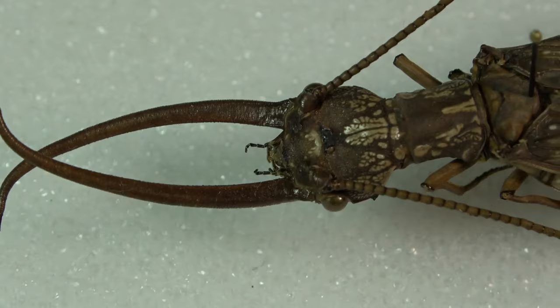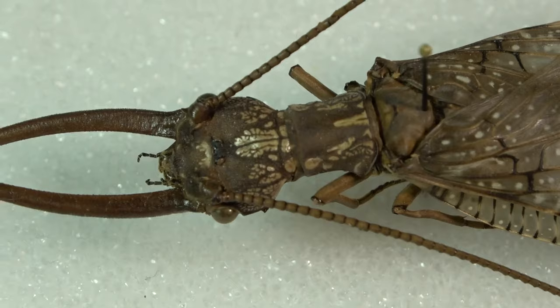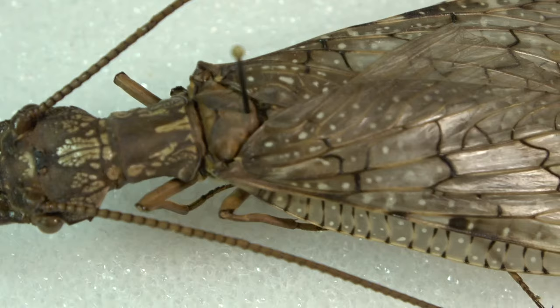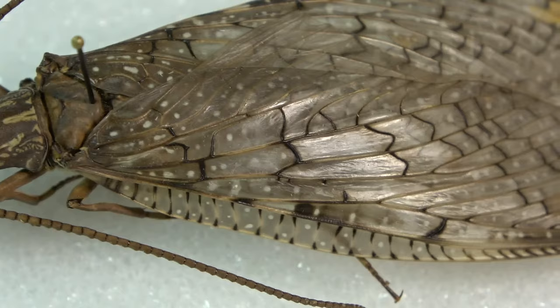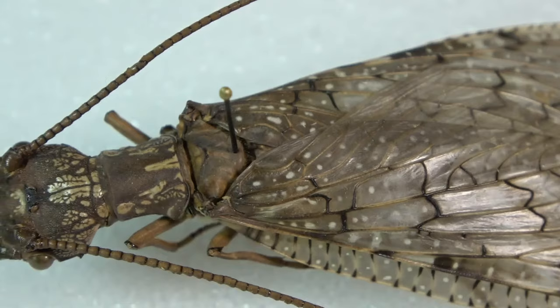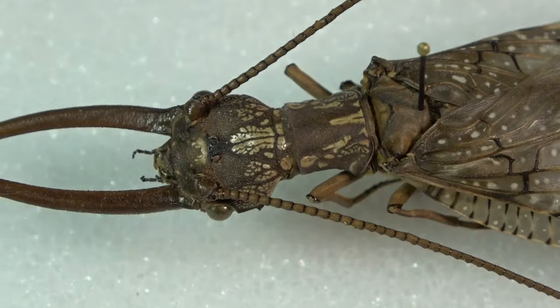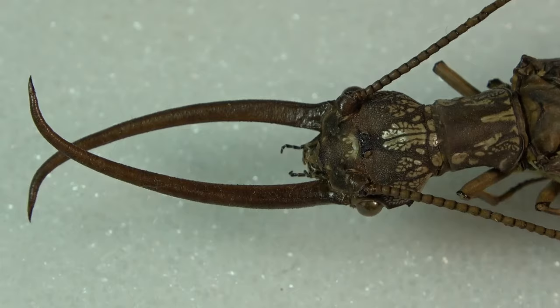It's the females that will actually give you a nice little pinch. The males' mandibles are pretty much useless for pinching — female ones are just stronger, easier to maneuver, and can give you a little bite. But the males are the more menacing-looking ones with just how scary those mandibles look. There's a really beautiful pattern on the head and the rest of the body, especially on the wings. When you find these next to a body of water, it's a good sign — they are used as a water quality indicator.